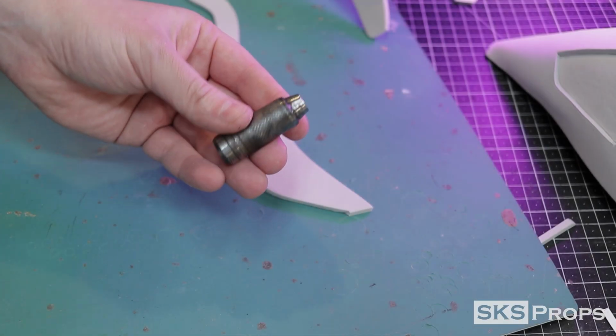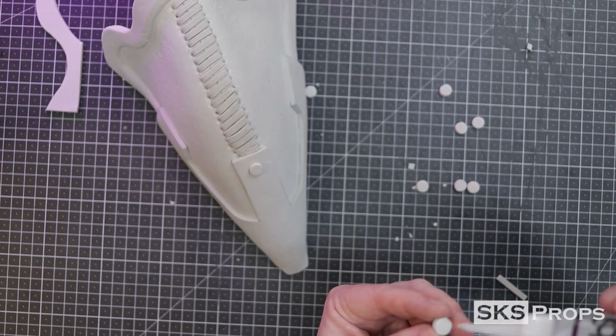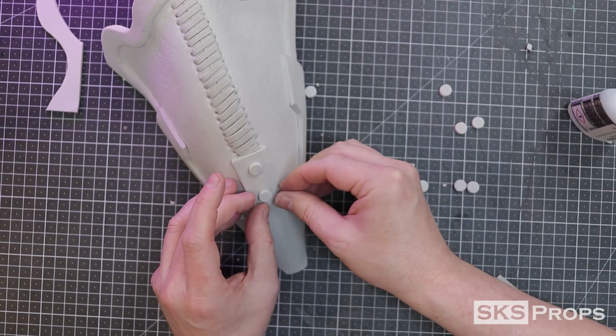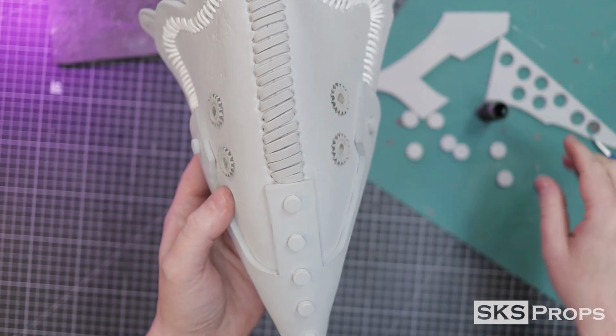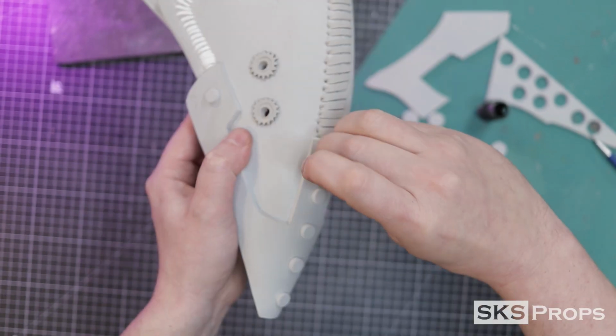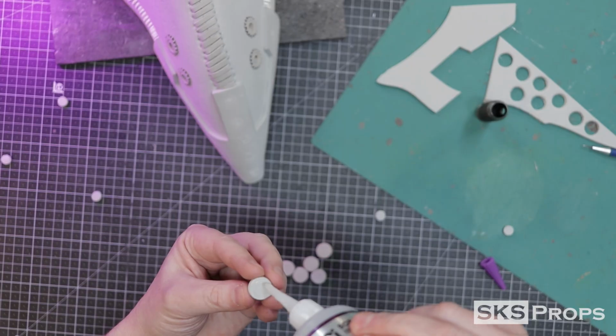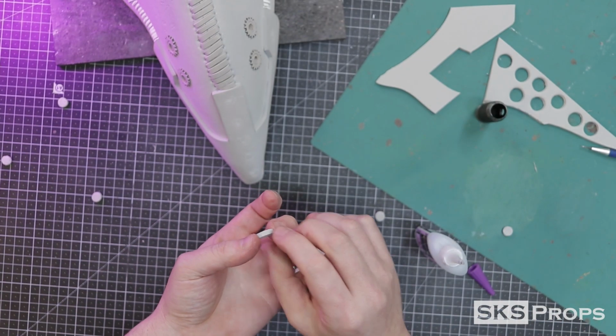Now once the center ridge of laces is complete, I go ahead and break out a 10mm hole punch to create the faux rivets for the front and the sides. This is kind of a fast forward, but unfortunately later on in the build I just was not happy with how these look, so I wanted to replace them with some 15mm rounds. And that's the great thing about foam, is that if you're not happy with something, you could just rip it off or try it again.